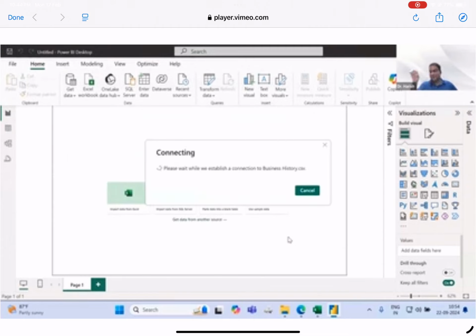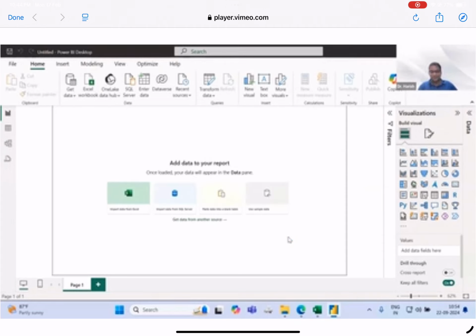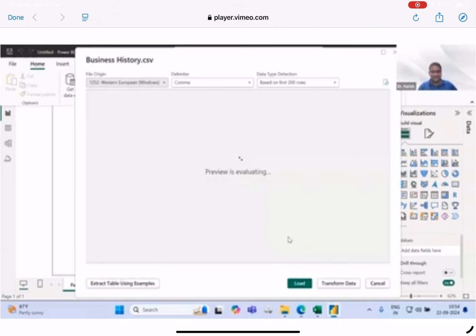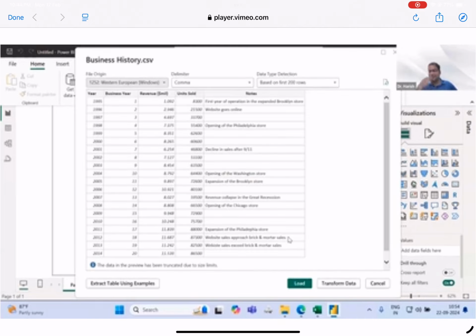See, the same thing you are seeing in this also. The connecting, load and load to. See the same option that we were using in Excel. The same option is open when I am working in Power BI. But I have one question. If I'm not able to access the get data option in my Excel, can I use it in Power BI? Yes, directly. The same functionality is there.